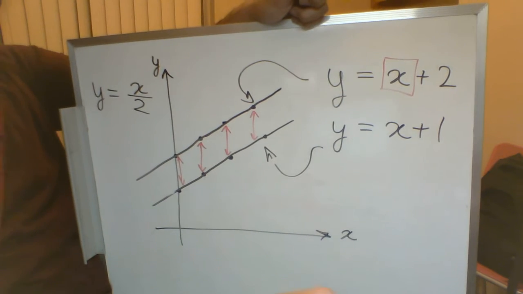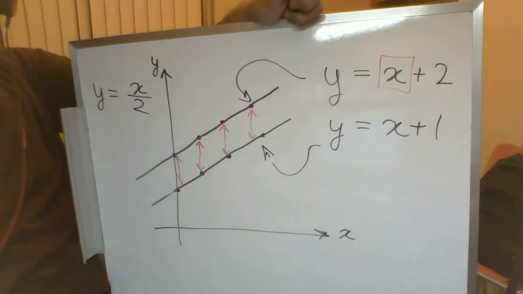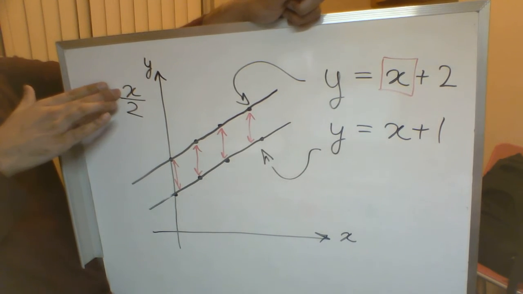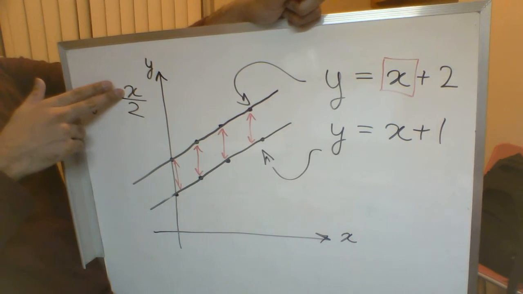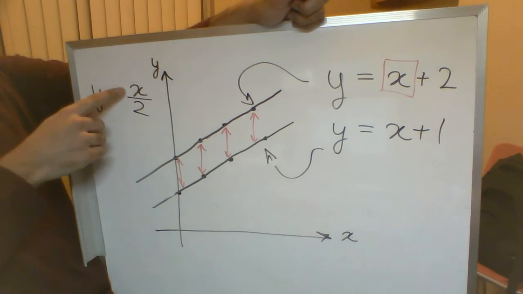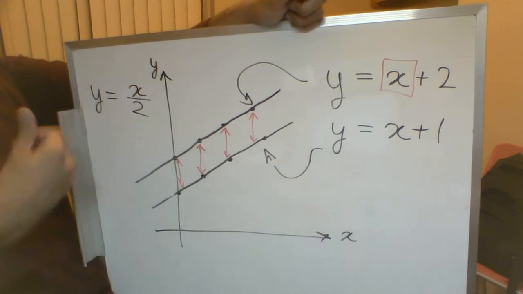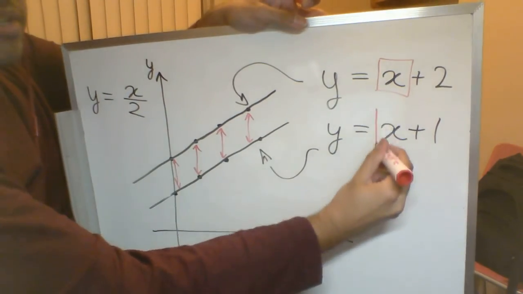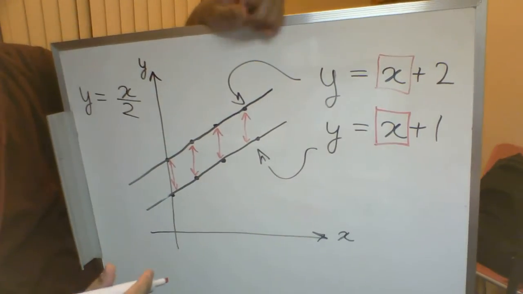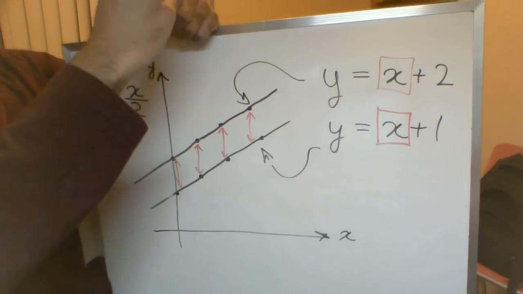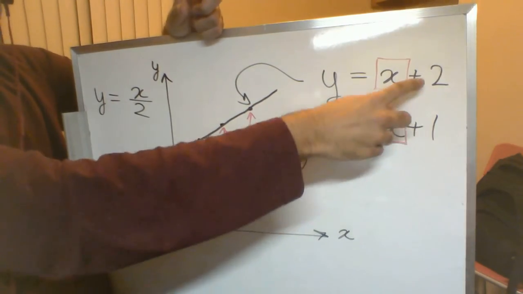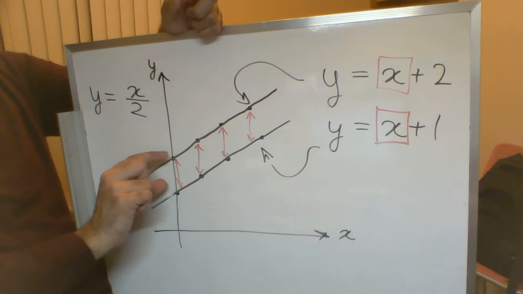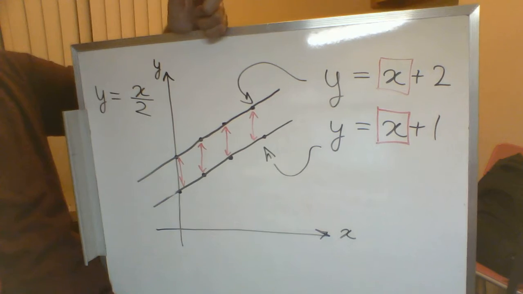So don't try and compare them right now necessarily, but what we're going to do today is explore what happens when you multiply or divide the x by something. So the very first day we took x, we divided it by 2, and we got some line. And then last lesson, we didn't touch the x itself. We didn't multiply or divide x by anything in either of those equations. All we did is we added on a different value to the end, and we saw that it gave us this vertical shift, this vertical displacement between the two lines.